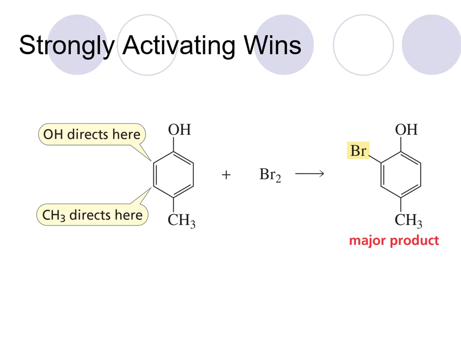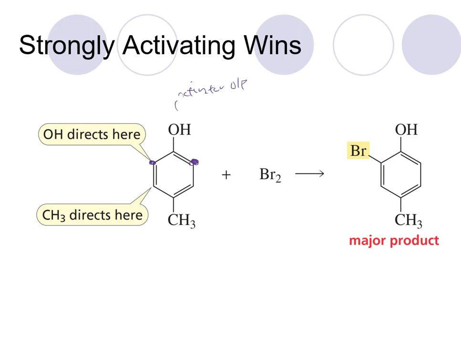Finally, let's take a look at another one. Maybe not finally, but kind of our last lecture type of topic. Here we see a benzene with an OH and a CH3. All right, so the OH group, let's talk about this one first. This OH group is an activator. The activator is an OP director. All right, so the ortho is going to be here, and the para is directly across from it. It can't work out. Okay, there's something already there.